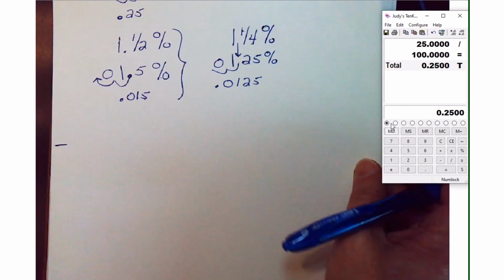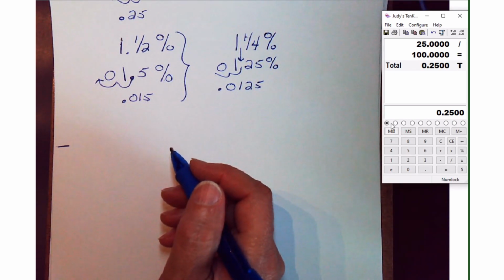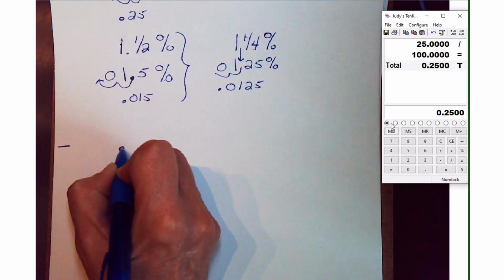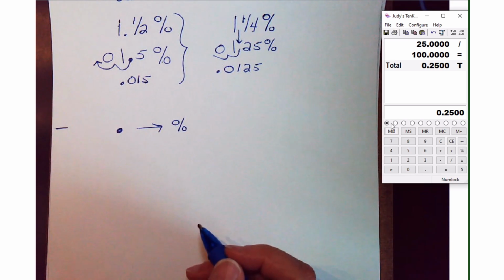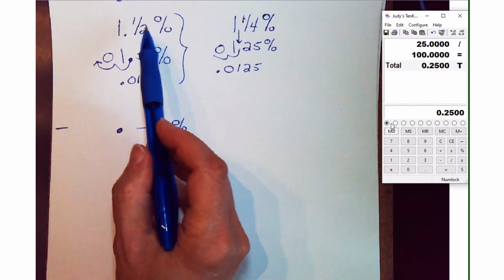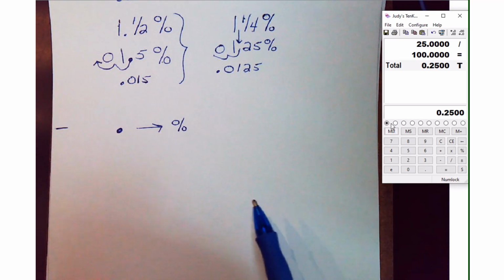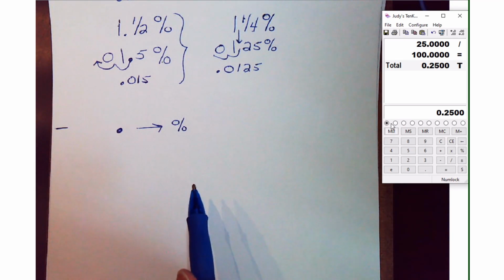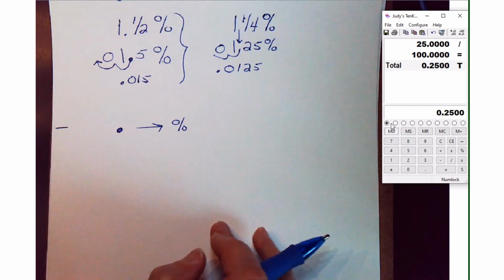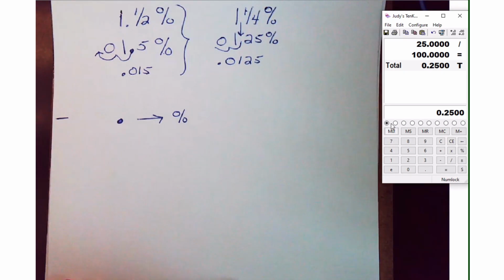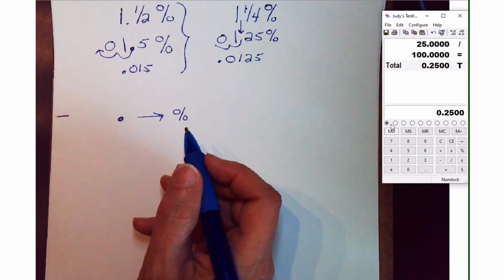Okay, looking on page 91, now we're going to change decimals to percents. We're going to change a decimal to a percent. Would you want to say I ate 0.5% of a cookie? Or would you want to say I ate 0.25 of a cookie? We just say I ate half a cookie, right? Or a fourth of a cookie. So sometimes we use fractions, sometimes we use decimals, sometimes we use percents.